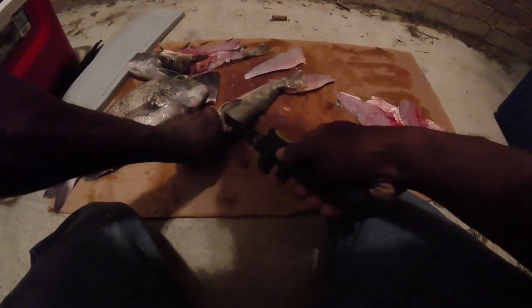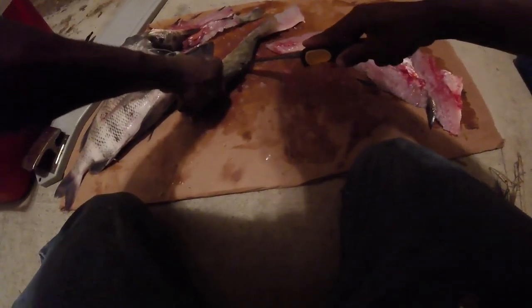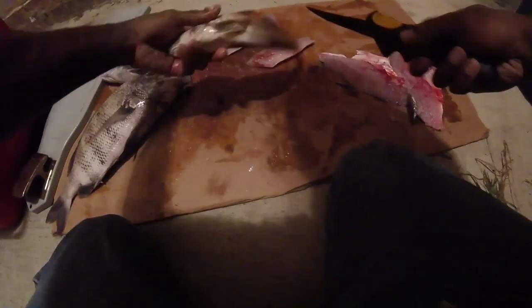This one. Go along it like that. Right through. Flip it over. Just go on the side here. Go all the way through. Roll my knife back up.